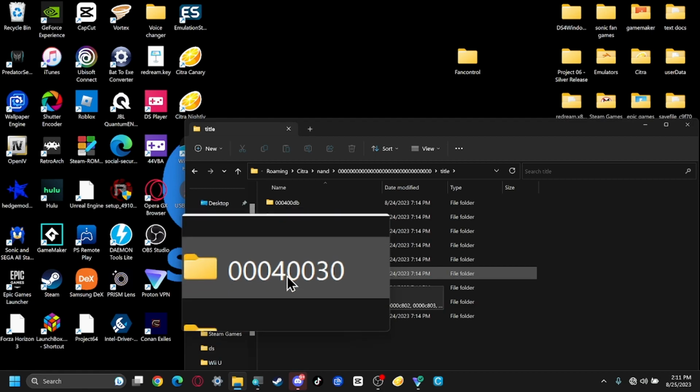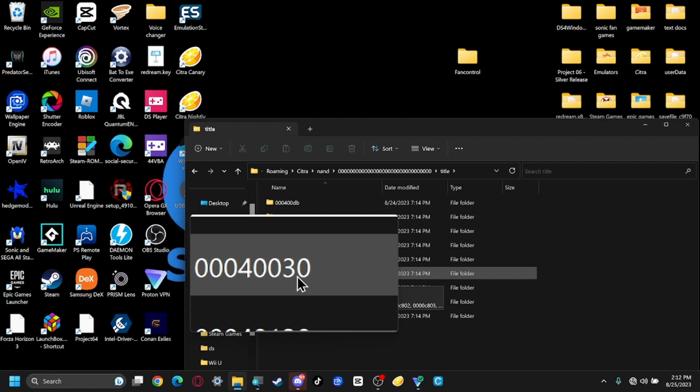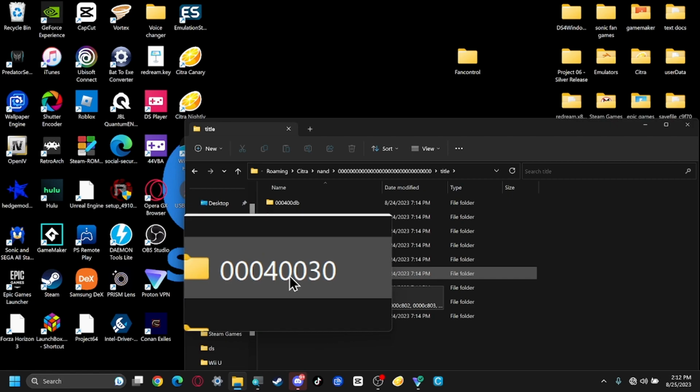You want to look for the folder that's labeled 0004030, and I'll copy and paste the path into the description as well, so you guys can literally copy and paste it. Well, you would be able to copy and paste it, but the only issue is you got to make sure that it changes to your username instead of mine.